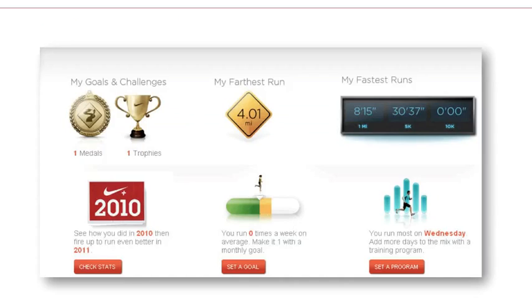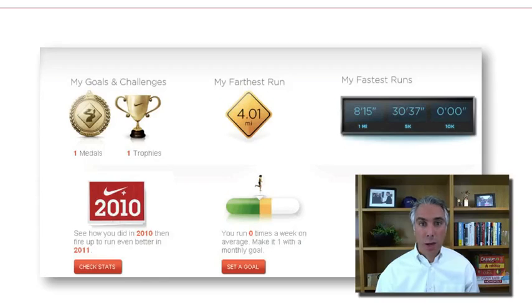Nike, of course, makes shoes. They make running shoes, and therefore Nike wants people to run more. And so what they did with Nike Plus was develop a device. It uses a piece of equipment called an accelerometer that fits into the sole of your shoe. And it tracks every single step you take when you're running. And so the device knows how far and how fast you're running, and it communicates wirelessly with a smartphone or your PC, which can aggregate together all of that data.